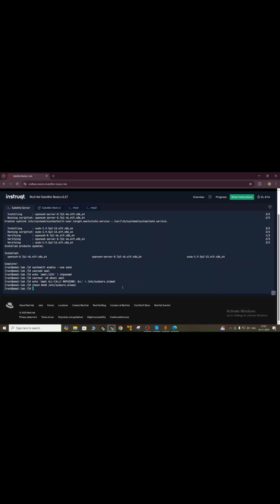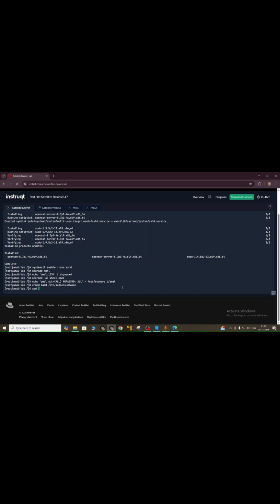Okay, we are now moving to the next step, enabling SSH password login. So we have to enable password authentication in SSH. For that we use a command called sed. Sed is used to search, edit, or delete text inside a file automatically. Sed means stream editor.